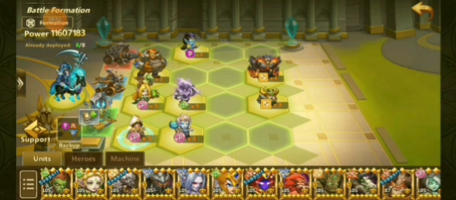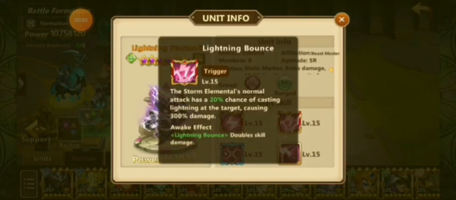Storm Elemental I'm using to clear bosses. I have him with the strong emblems too. This here, the chance at 300% damage, which I've used Awaken to double. That gets you some overkill even though he's a 9-man.